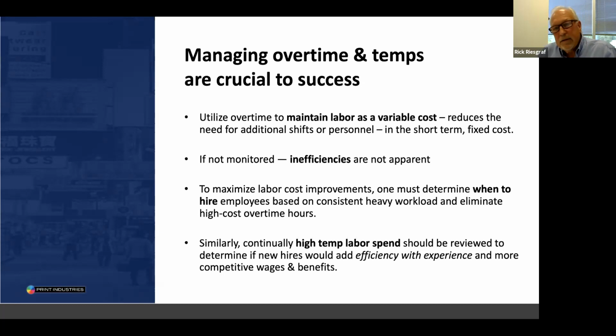And then the other factor is, assuming you have good data on your overtime and your temps, a couple points on overtime. If you have a lot of consistent overtime, that's usually higher dollars you're paying out per hour. And if it's consistent, there's a math exercise you should be doing to determine when to hire the full-time employee and put them on regular time. If that consistent workload is there, you want to be watching that. And of course, if there are abuses in the overtime, you also want to pick up on that.